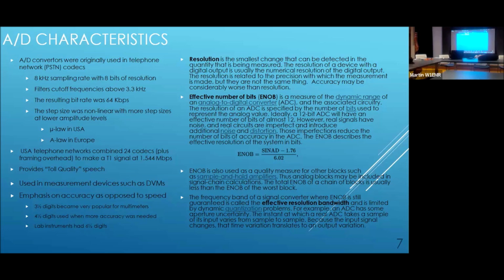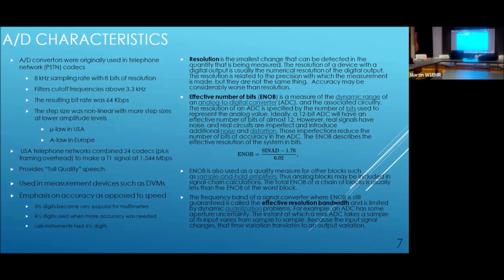Now, the step size that Bell Labs used for the public network was not linear. Interestingly enough, the steps were not equal. You had 8 bits, 2 to the 8th power is 256, so we had 256 steps, but the steps at a very high amplitude level were far apart. And then as they went to lower amplitudes, the steps got closer together. And that curve that they made was called a mu law.